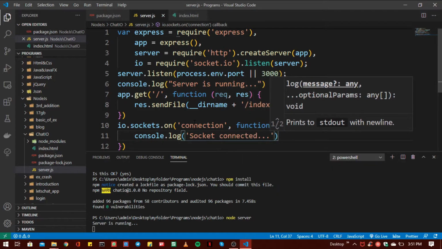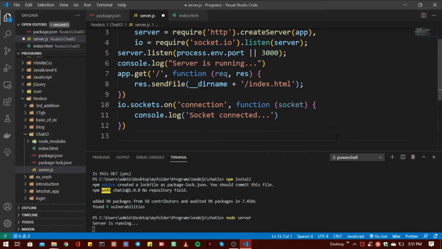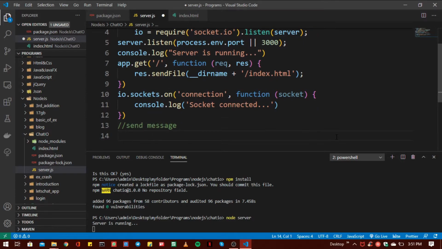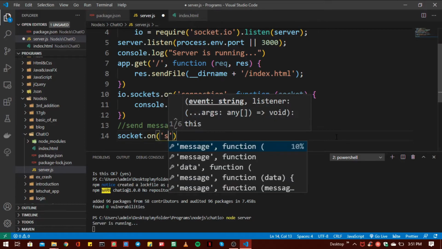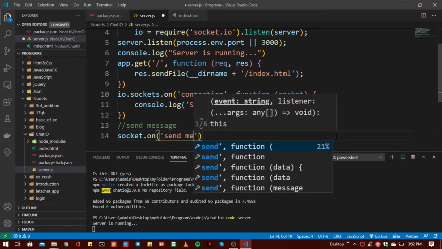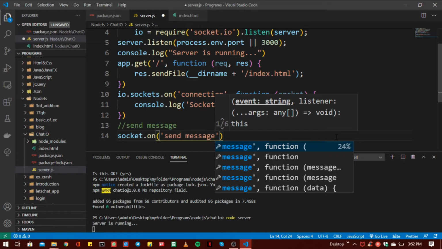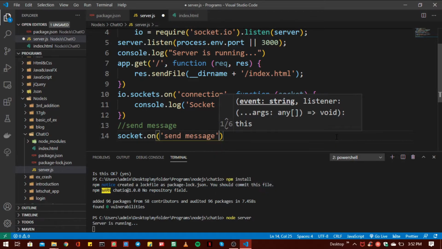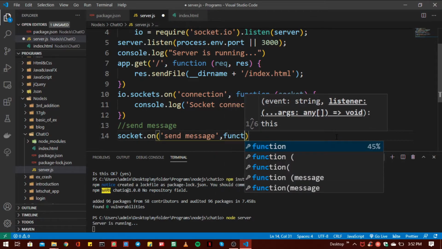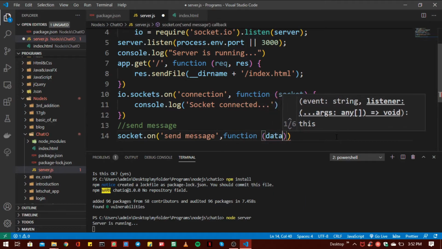Now save this. After testing, for send message, write here socket.on send message. This is our event, and we call our function by passing the data.